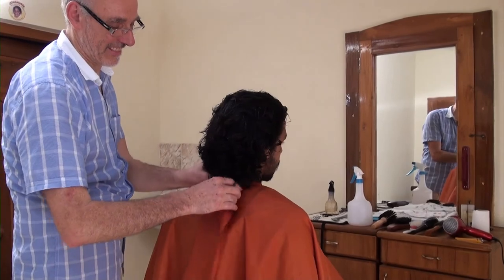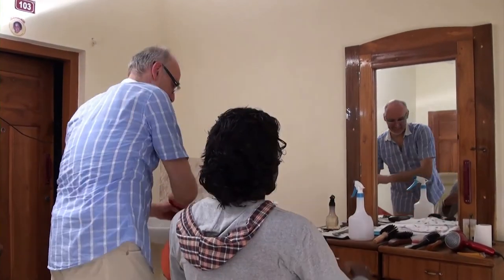You have now learned how to perform the layered haircut on long hair for men. Take our next class to learn how to perform the layered haircut on medium hair for men.